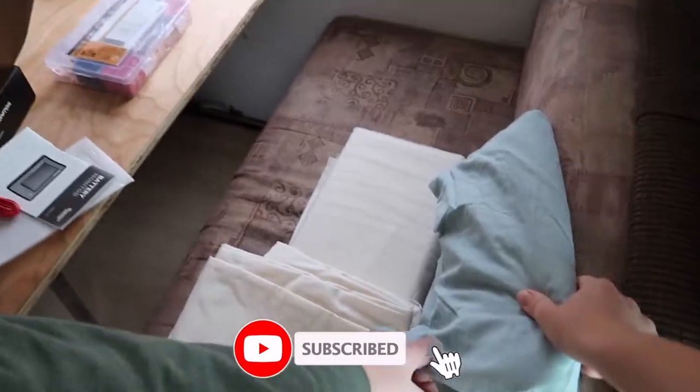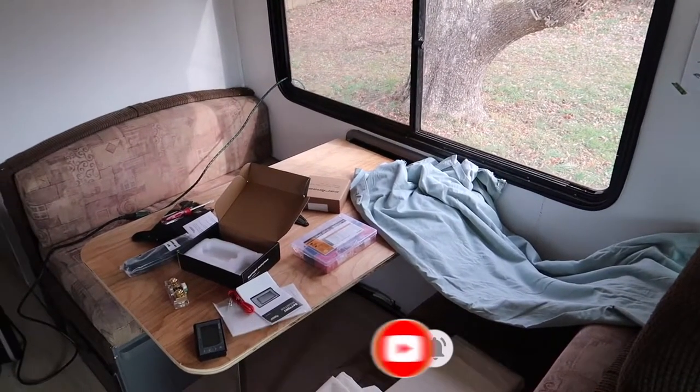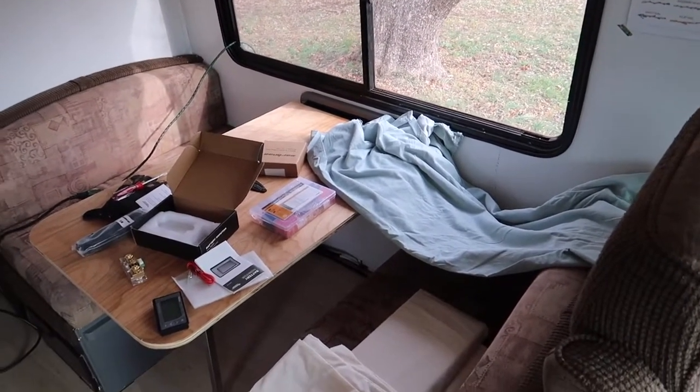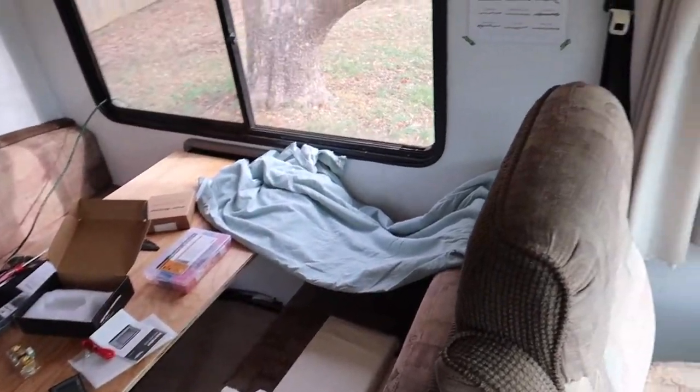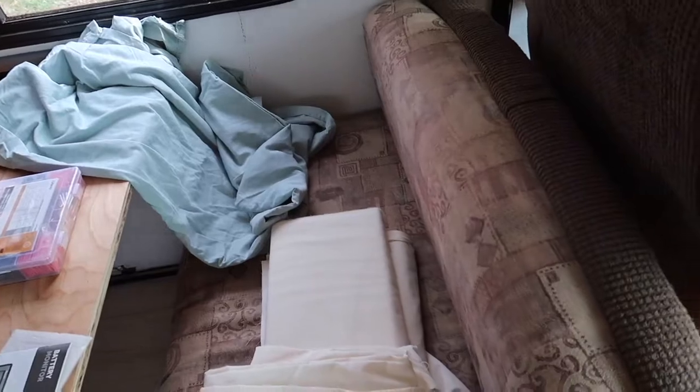I need to run some things by you — you ready? It's so hard to commit to a color because we haven't put any color in here, so you can do literally anything. It's quite a commitment, but also it's not — I can sew a million things. It matches the drapes. If you've got enough fabric, cool. Glad you're on board. I need to take all these cushions — get them out of my sight.